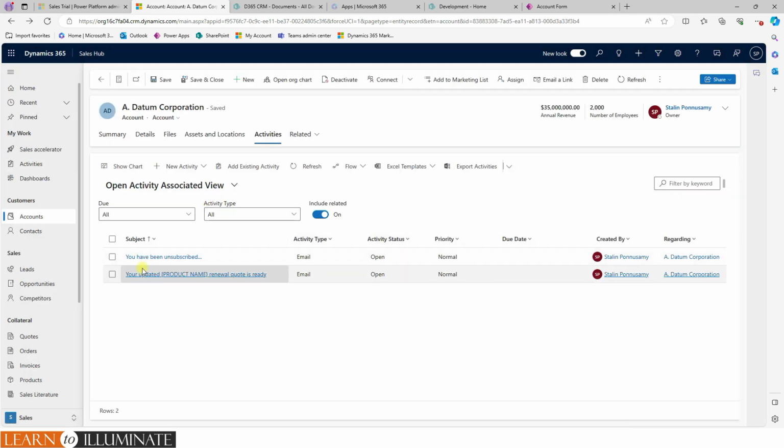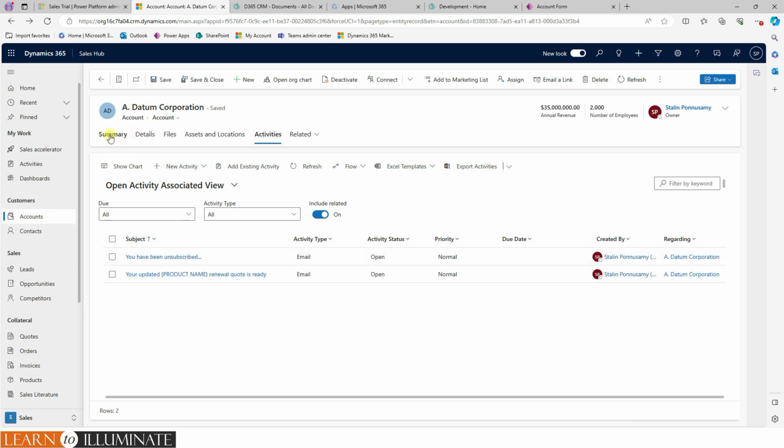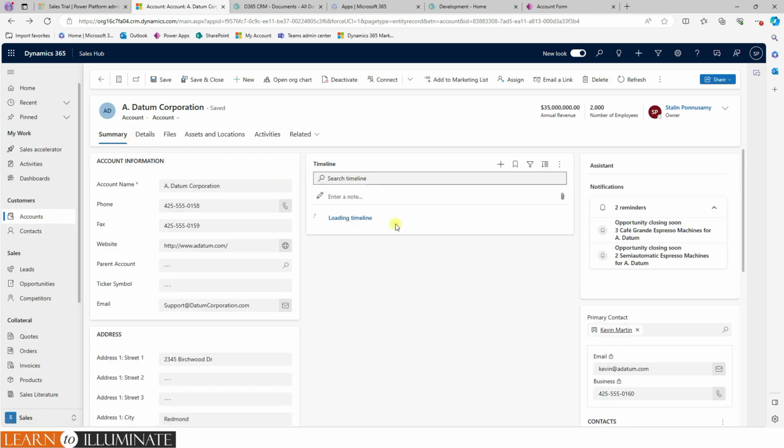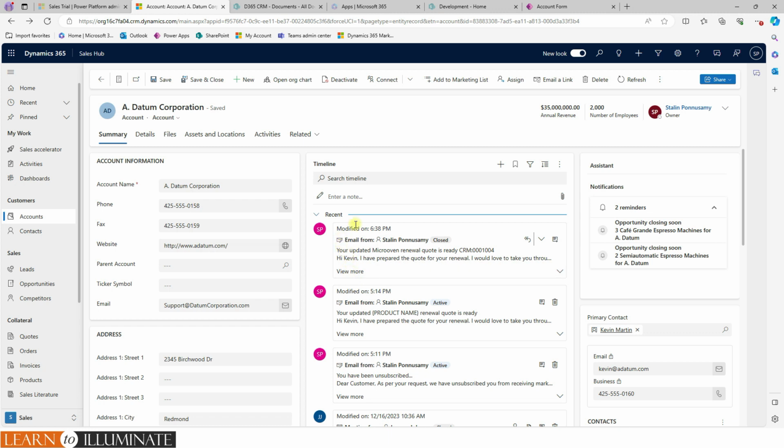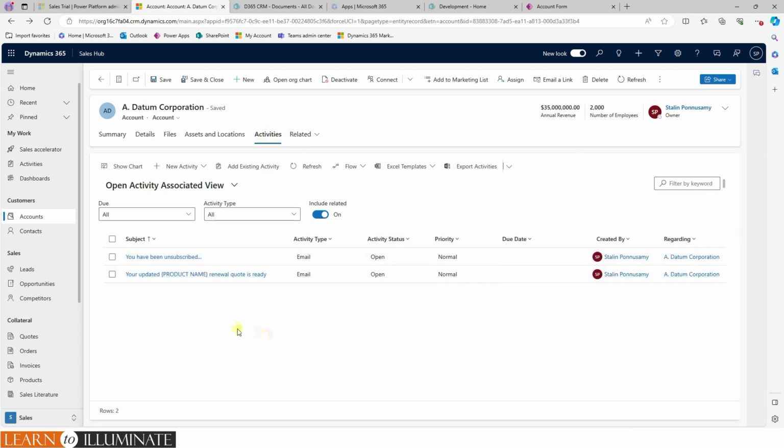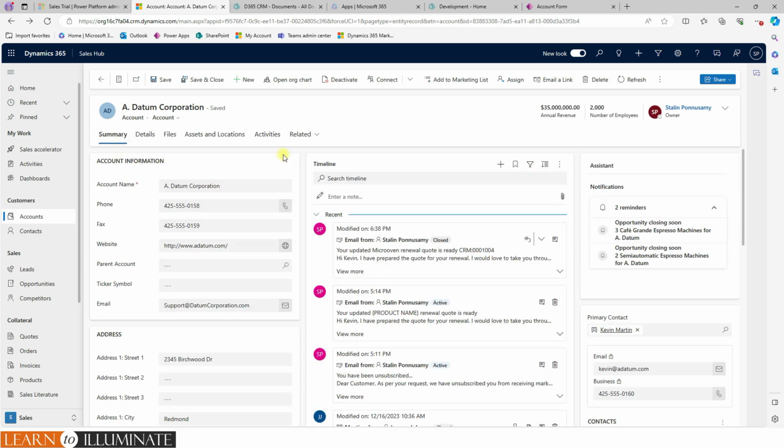Once you send it out, if you go to that same account, you should be able to see it in the timeline. It should be refreshed, and the status shows the request is already sent.